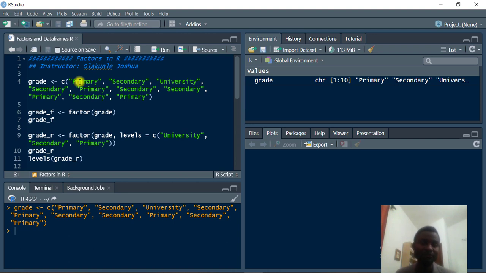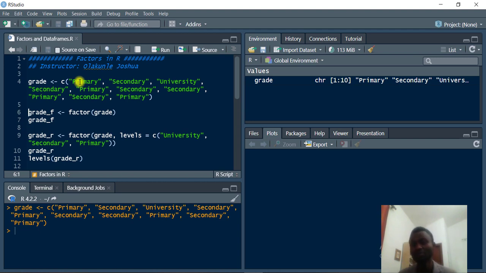So the concept of character tells us that R does not yet understand that the information we have collected from these 10 random people are of different, unique levels. And these levels could be primary, secondary, or university.